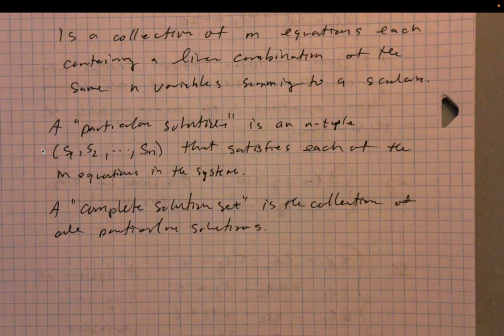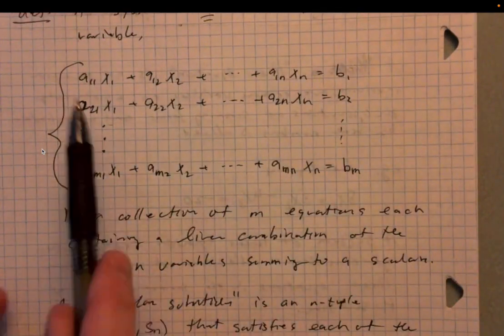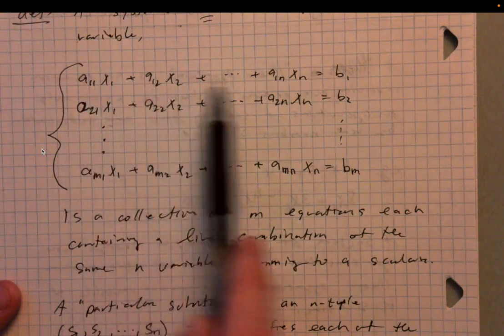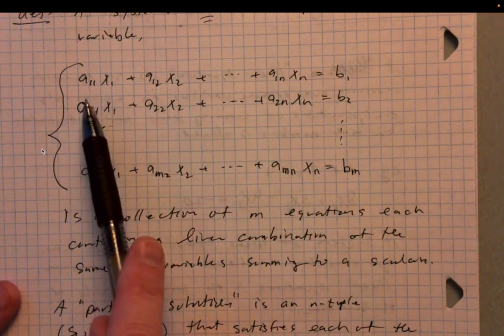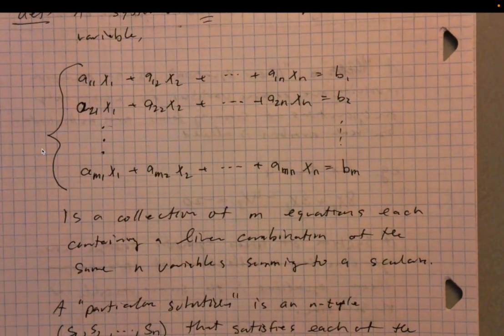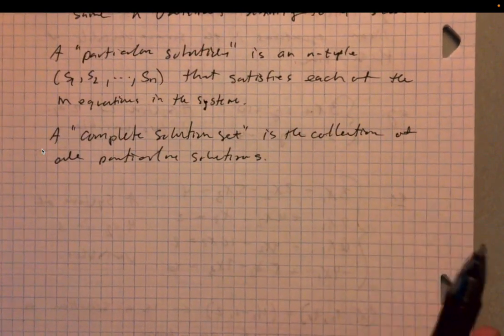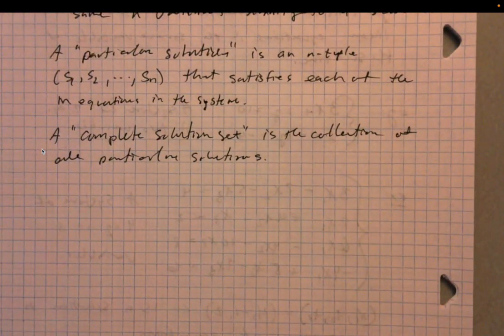So you may have noticed as we were looking at this notation that the coefficients here, a11, a12, a1n, use notation that closely resembles the notation of the entries of a matrix. And indeed, that's not by accident, right? The coefficients of x1 through xn can easily be collected together and inserted into a matrix.